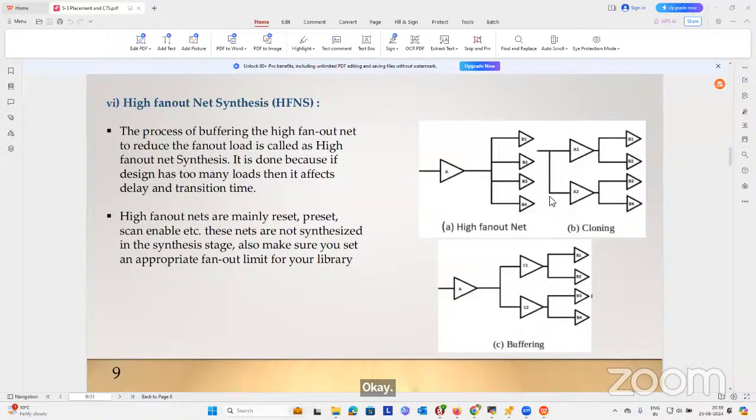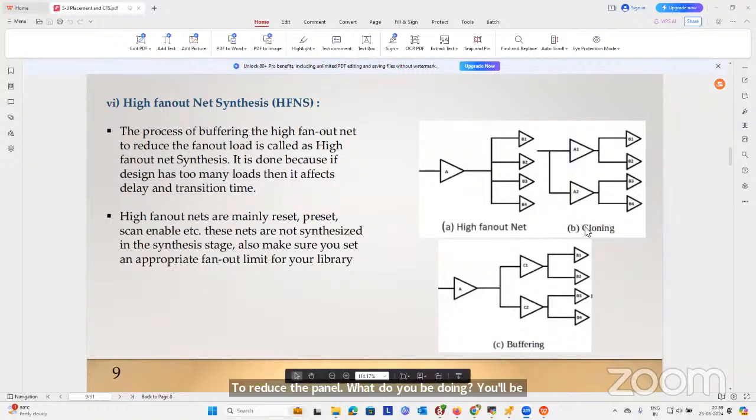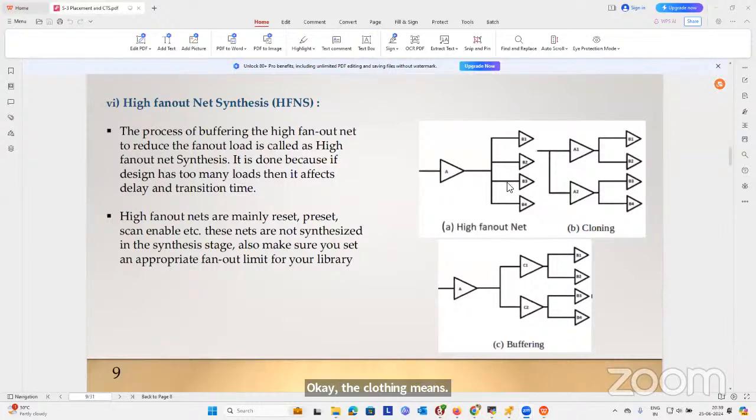To reduce the fan out, what will we be doing? We will be doing buffer insertions or cloning. Cloning means A will be cloned to have A1 and A2, and the logic will be split. So the fan out of A1 is 2 and the fan out of A2 is 2.